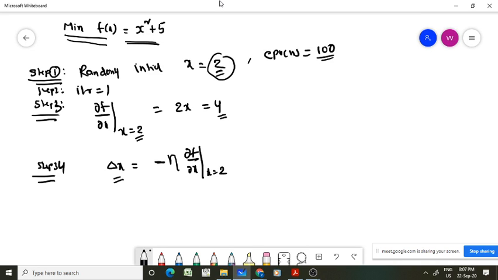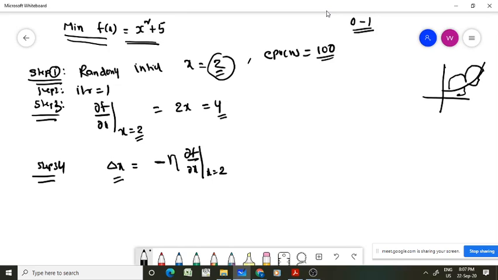So I will draw this diagram again here. Your point will be moving like this, right? How much step length it will take depends upon your learning rate. Here the learning rate is considered a hyperparameter, and we have to choose its value between 0 and 1. The learning rate eta value will be between 0 and 1. Right? So we have to choose a proper eta value. If it is a complex problem, it will have an impact. For a small problem like this, it's not an issue. We can choose some value between 0 and 1, it will reach the solution.